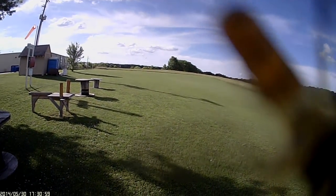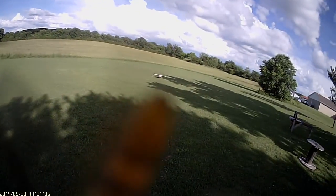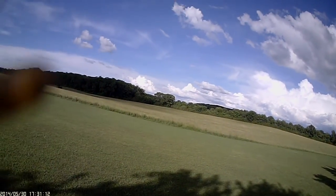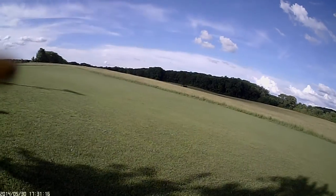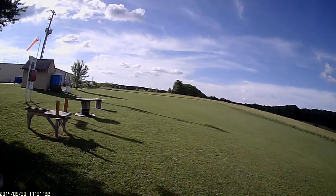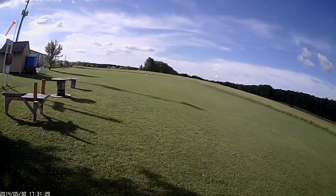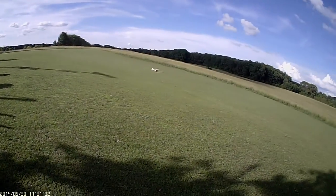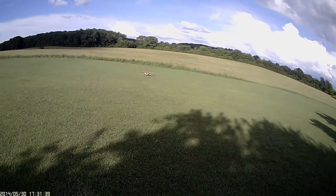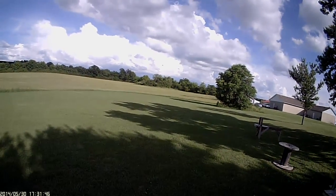The wind has decided to pick up, so I'll probably bounce a few of these landings. Once the nose is down, I'm having to give it a lot of up elevator with these 2200 batteries. Other than that, I can't tell too much difference between the 1300s and the 2200s. See, when the nose went over just then, I had to give a lot of elevator.